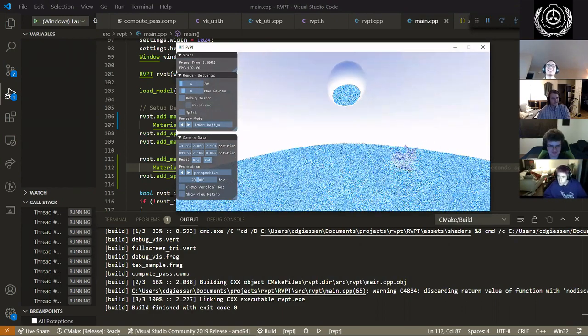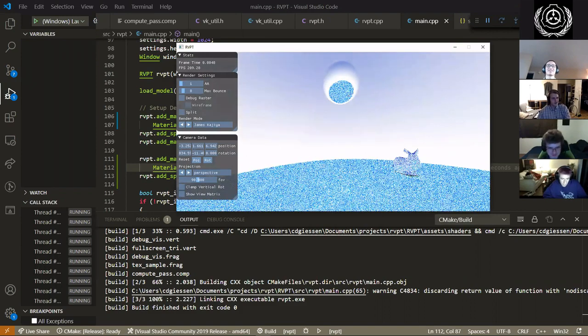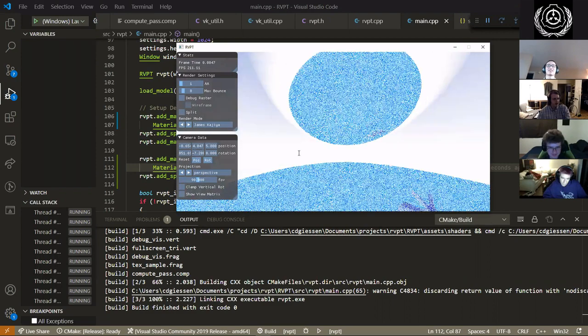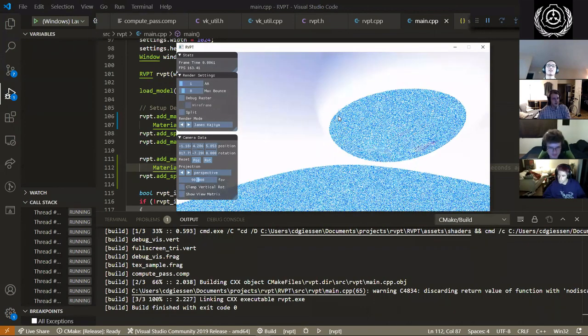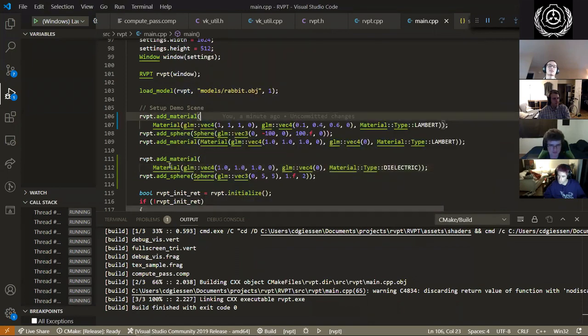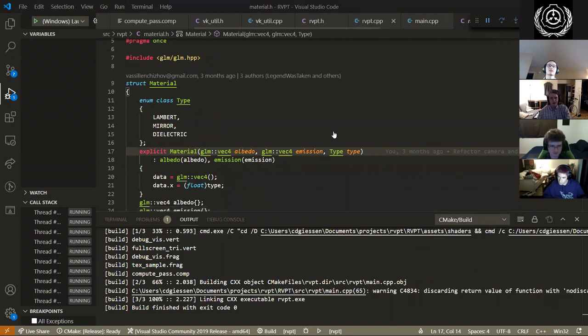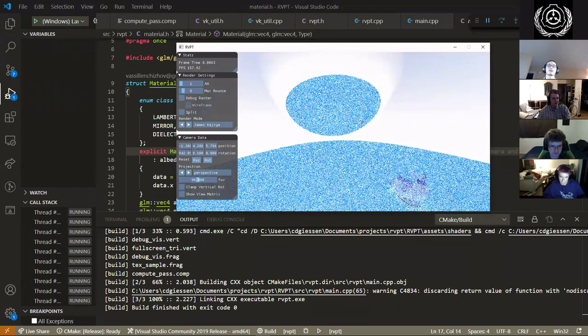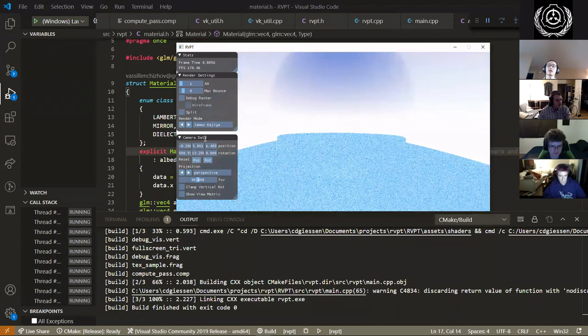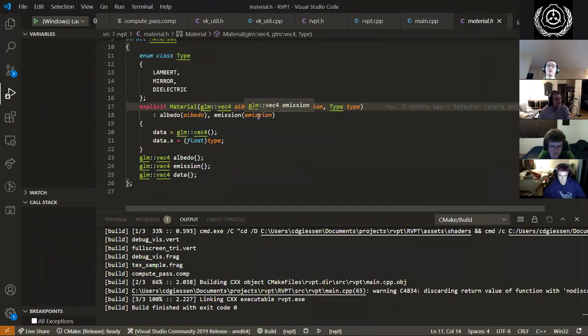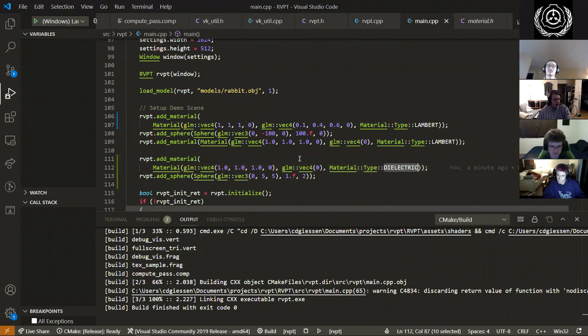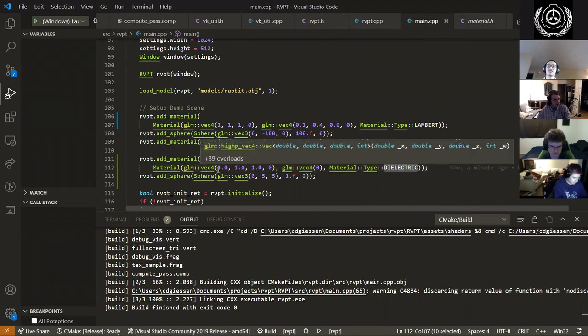So maybe it is just still a mirror. I swear I compiled it. Anyways. Huh. Maybe it isn't. It looked like the dielectric, if you look carefully from the last angle. I'm trying to make it so that I can walk inside it because it looks really, really cool. I'm just not sure I'm doing it right.